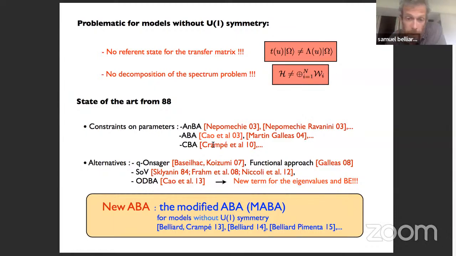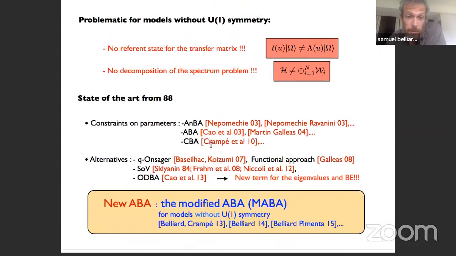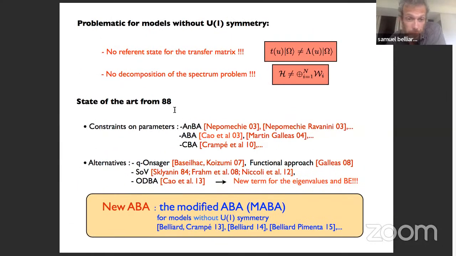So the solution should belong more or less to some linear combination of elements of the whole space. And so, from the paper of Sklyanin and De Vega, and I don't remember all the authors, who showed the non-diagonal case solution, people started to look at what we can do, and they imposed constraints between the parameters.